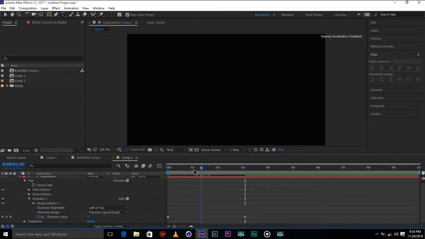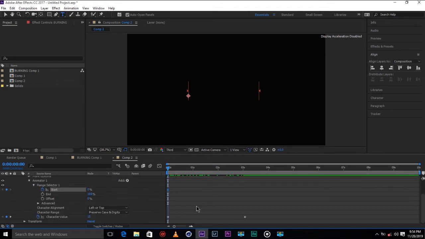So what we see here is actually nothing happening. All it's doing right now is it turns on here at 0 and turns off at 15. So to change that, we'll go to the range selector option here and click the stopwatch icon on Start. So starting with 0 at start, we'll go to the same position as the previous keyframe and increase this to 100 all the way. So we see we've gotten the idea of what we want to do.